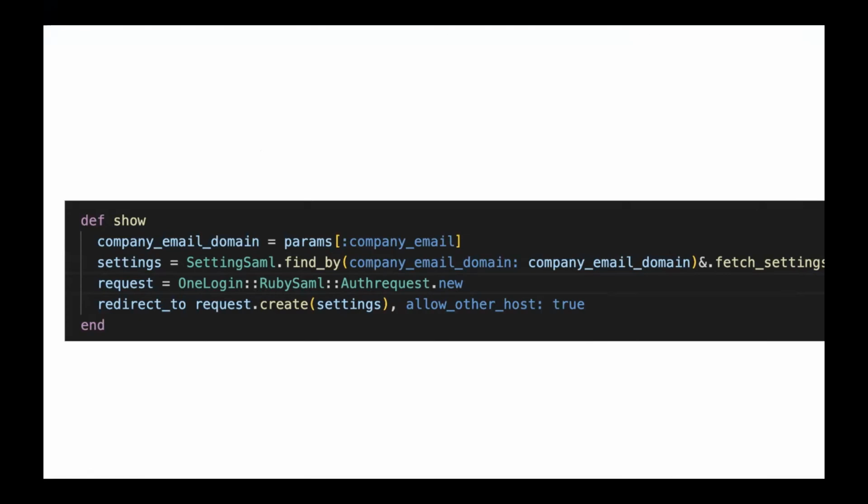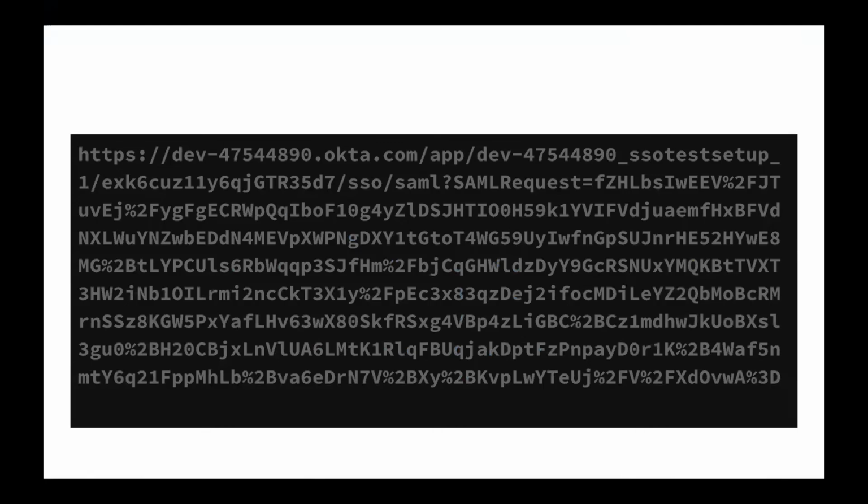This method returns this type of URL, and the URL is based on the credentials that we gave it, like I showed in the previous slide, the secret key or fingerprint and so on.